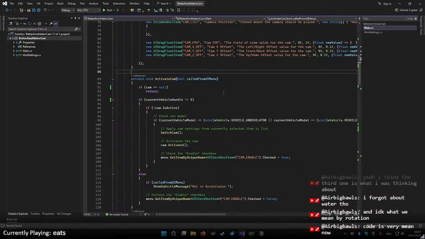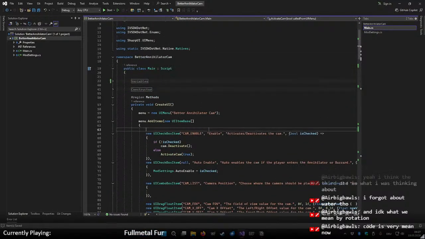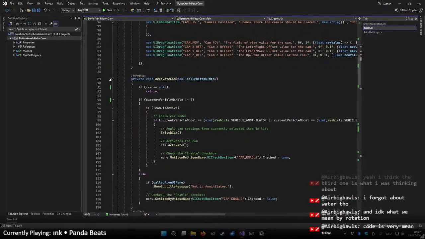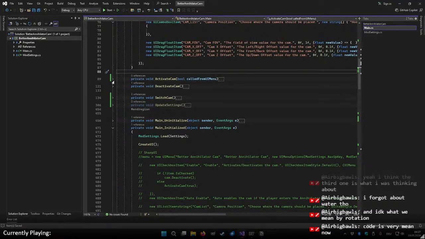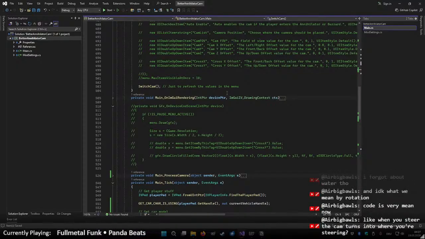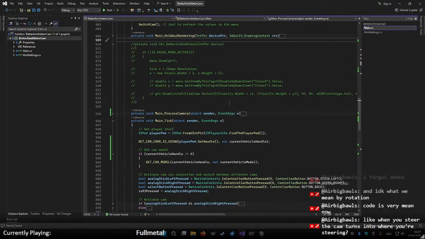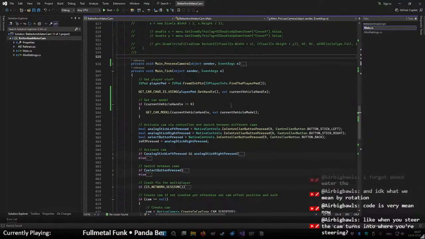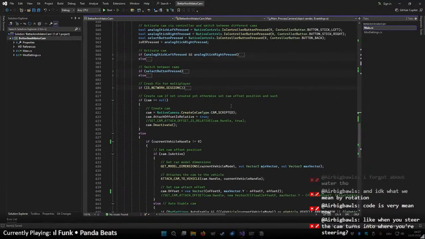Yeah, the code is really mean. And I wrote it. Yeah, nah, the code is messy. The code is messy. Oh, it could be something related to steering. But I'm not sure right now.